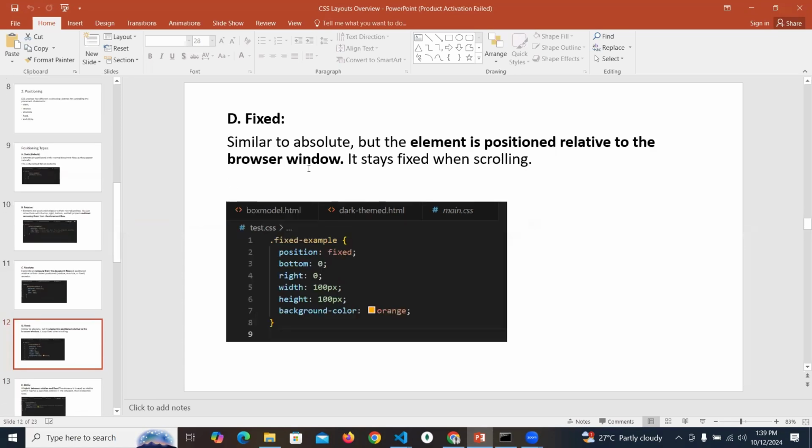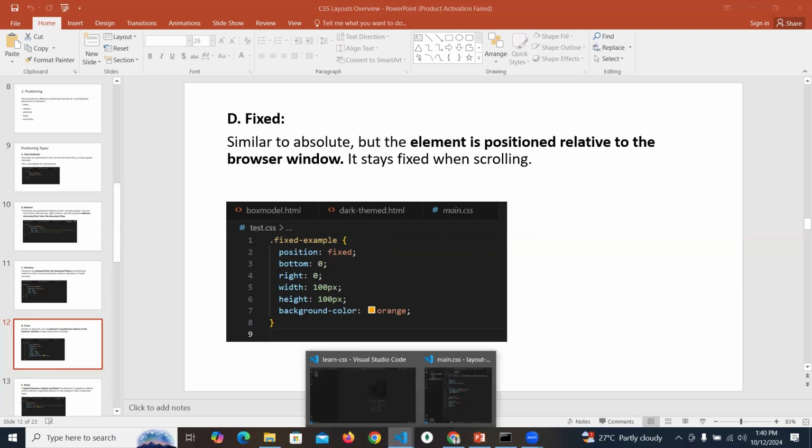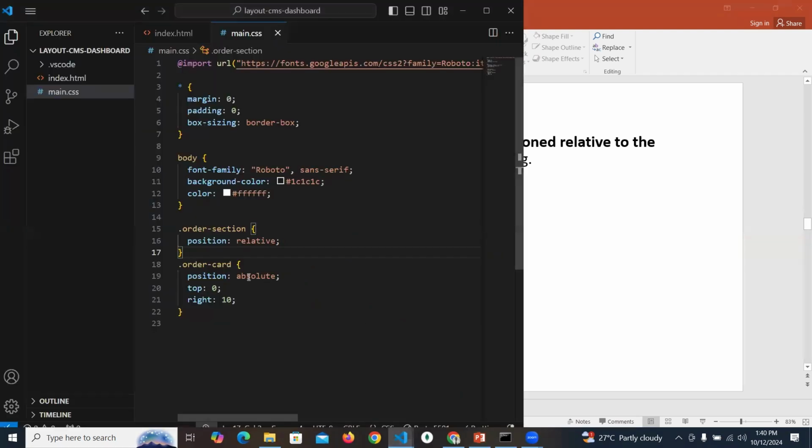So we also have fixed. Similar to absolute, fixed is similar to absolute, but the element is positioned relative to the browser window. There's nothing like referencing the immediate parent element, like we just explained in the case of absolute. For fixed, it references the browser window directly, right? Usually this is what you use for a fixed navigation bar. There are times that your navigation bar is fixed if you visit websites very well, right? So that is what is actually used, and the element is also removed out of the normal flow.